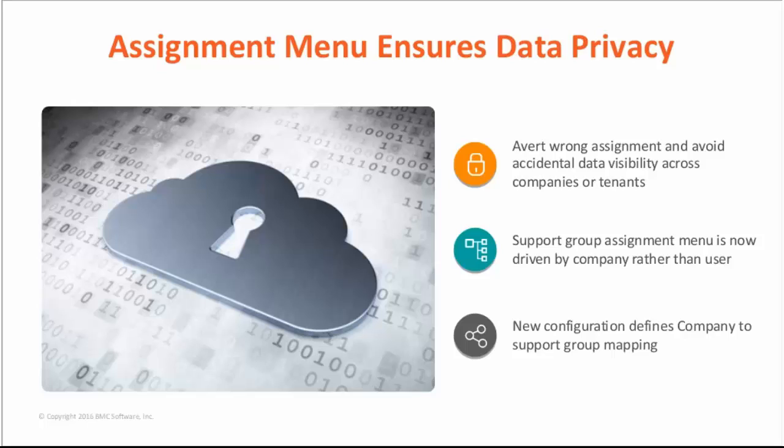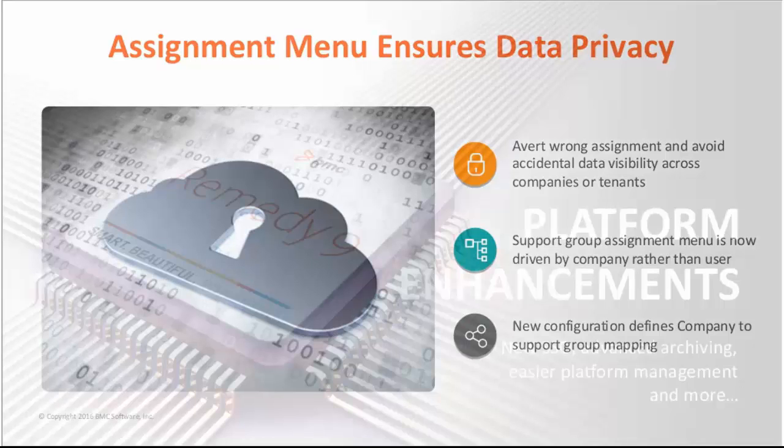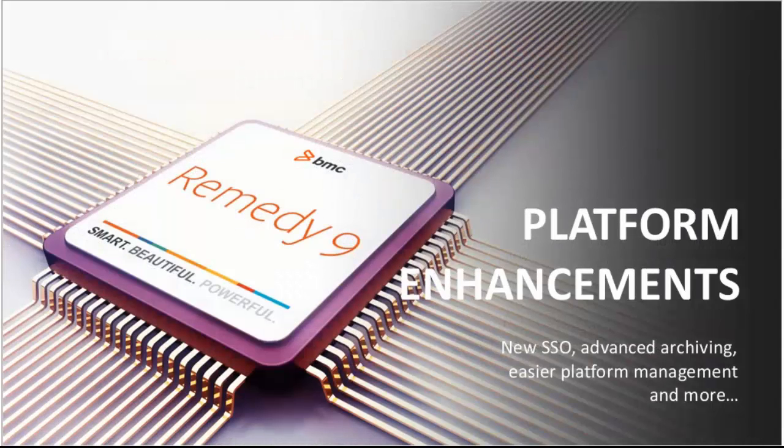So let's begin with Call Home. This is opt-in based Call Home that we introduced in Remedy 9 with the intent to provide faster resolution to customer issues. We made two critical changes to Call Home in the 9.1 release. The first one is around the ability to extract application version and share this with BMC support.